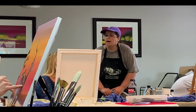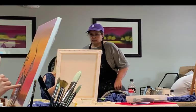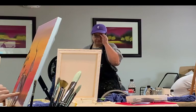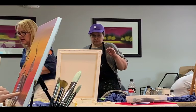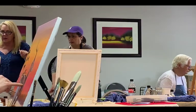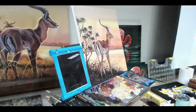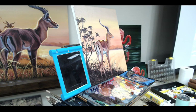Does that make sense? Okay, what else do I need to work on? Just do the same concept through the rest of the animal at this point, and what you did here. Your highlights look really pretty. I like your highlights, and your horns look good. Thank you. I don't know that there's anything I'm really going to fix. I know you got out of your chair for me. I appreciate that, because I like to sit in everybody's chair.